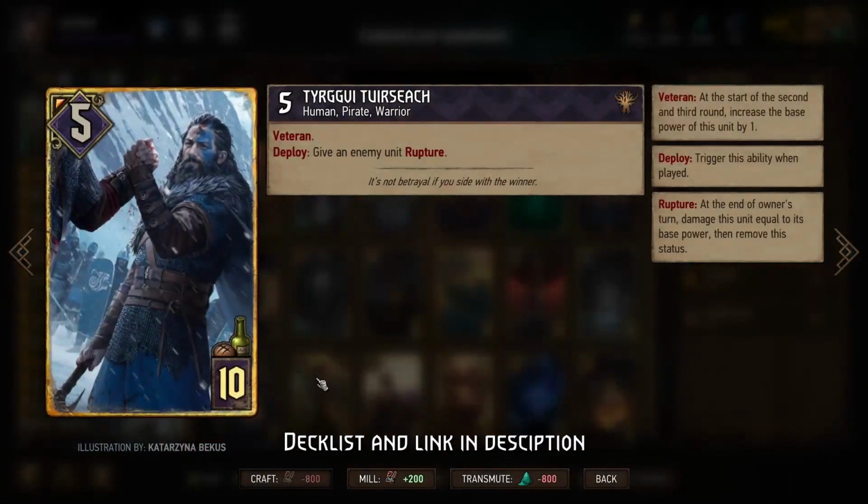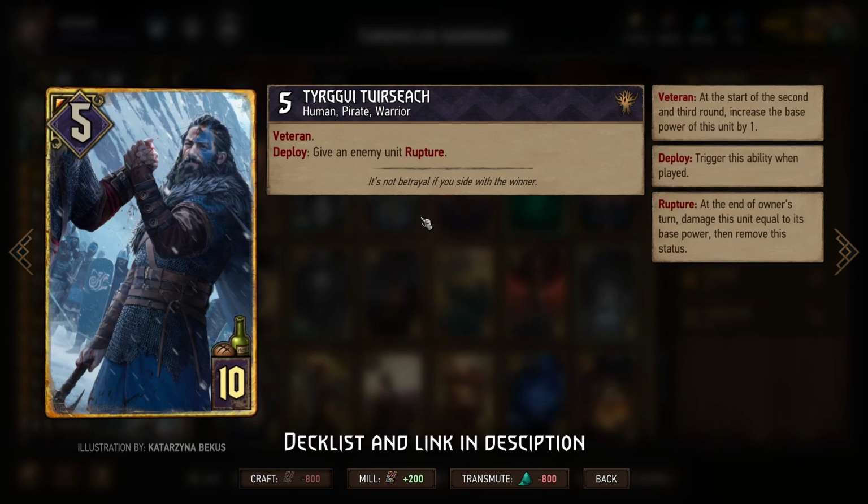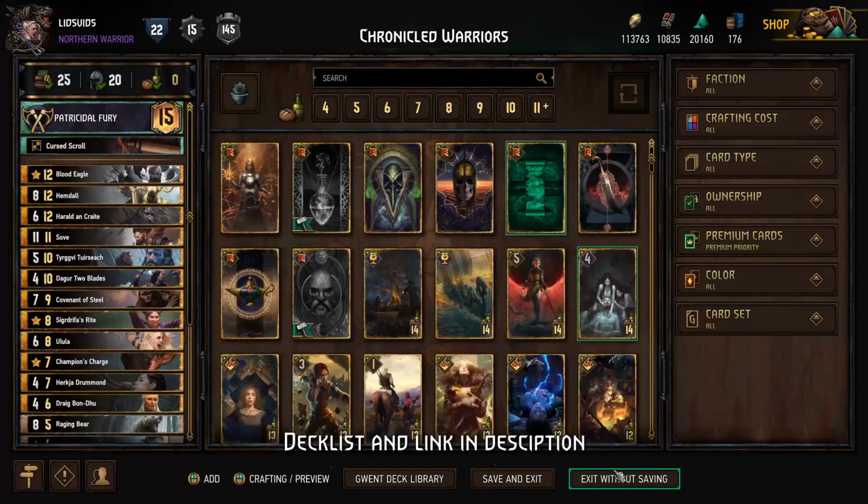In terms of the big bursts of damage, in case your opponent has a really big unit that you want to destroy, then this is probably our best option. The Rupture damages a unit based on its base power, so still not great if your opponent has boosts, but high base power cards use this to get rid of them.